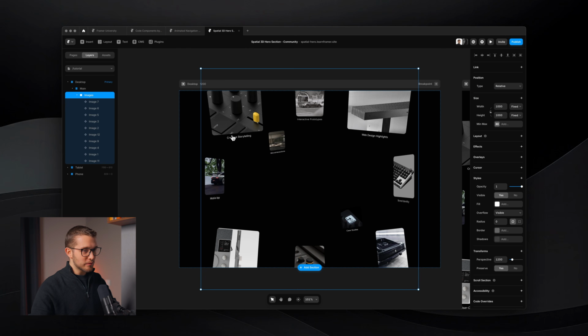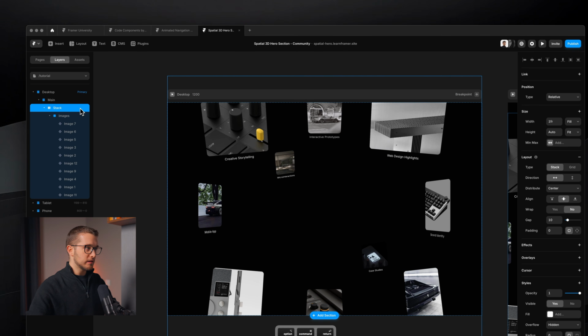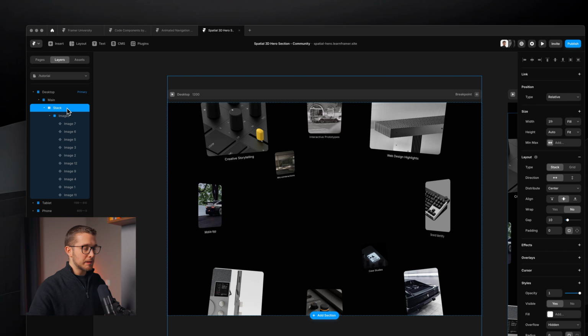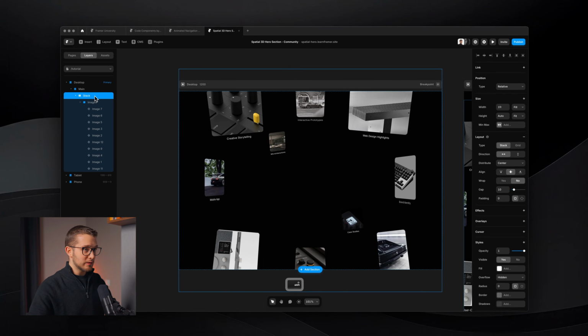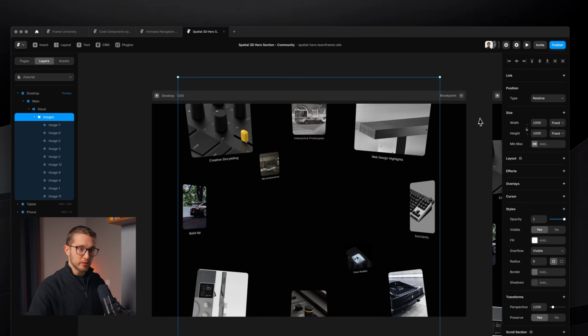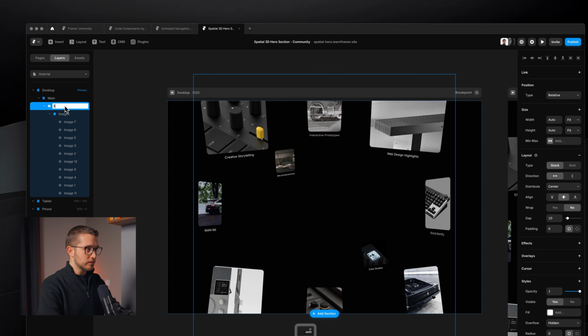We can basically first of all wrap this images frame into another frame. We can do that by pressing Option, Command and Enter on our keyboard. So now this images is wrapped by this stack frame. We can press Shift and A on our keyboard, so this stack will now fit the content within, which is the images frame, which has 1000 pixels width and height. And we can call this 3D space.